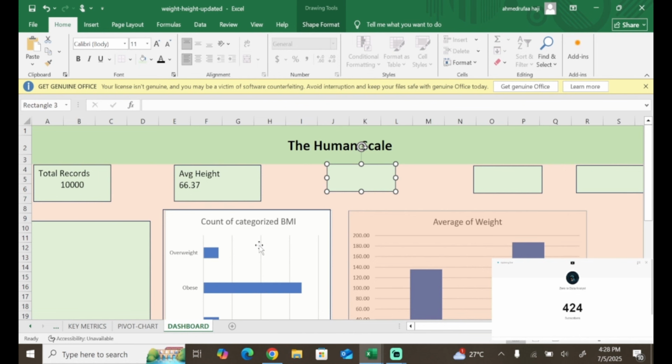So we are going to do all the shapes using those key metrics, the KPIs, and paste them on top. After that, we are going to use two or three slicers and put them on the lower shape there, the bigger rectangle. Okay, so let's go ahead and do that.